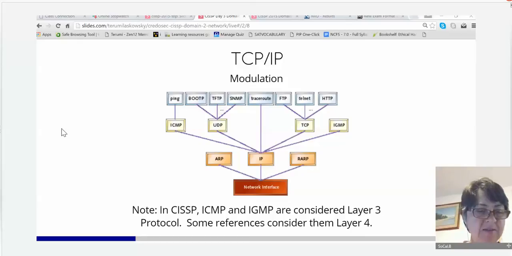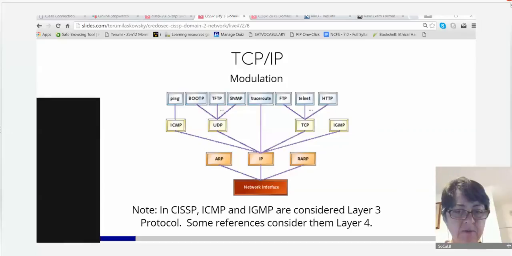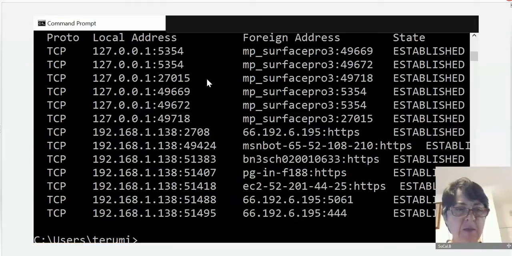All right, so I'll show you the command prompt. Let me get rid of this other one that I have. All right, so you're seeing my command prompt.